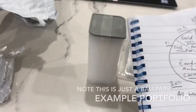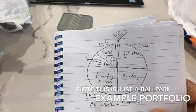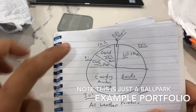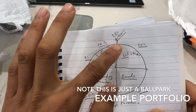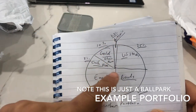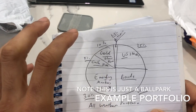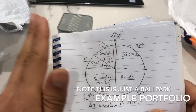This would be an example of a portfolio, and this is Ray Dalio's portfolio. I've been kind of following something like this. He's got gold at about 10%. Sorry, I put Bitcoin, but that's kind of what I'm doing, 1% of my portfolio. Most of my portfolio is in real estate. I have about 80% of my portfolio in real estate, so I don't even bother putting it in here, but that's a business to me.